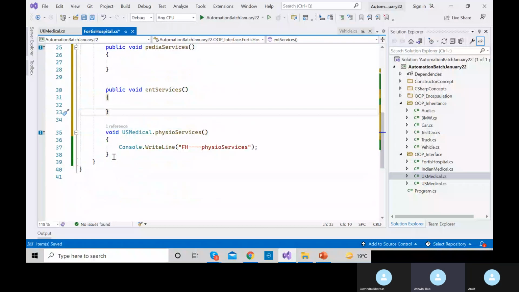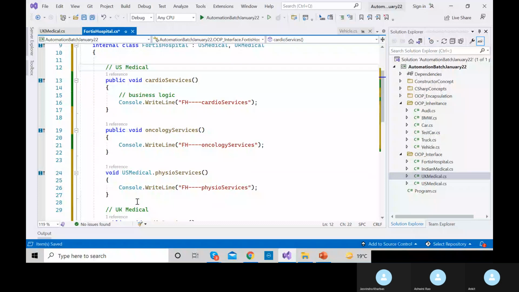Hello, Aniket, your screen is again getting locked. Okay, okay. Let me reshare. That's fine. Okay, I'm resharing it.